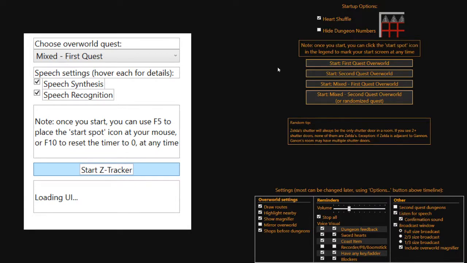In contrast, you can see the current start screen, which has a couple of different startup options, still selecting the particular quest or overworld that you want in order to start the game. It also shows a random tip. I've got, I don't know, a few dozen tips for different skill levels of play to help you learn about Zelda 1 Randomizer. And there are also tips about Z-Tracker itself, so you can learn some features of the app if you don't know them. And then there's a whole bunch of settings in the options menu that show up on the start screen as well, so you can set up some options before you get started.